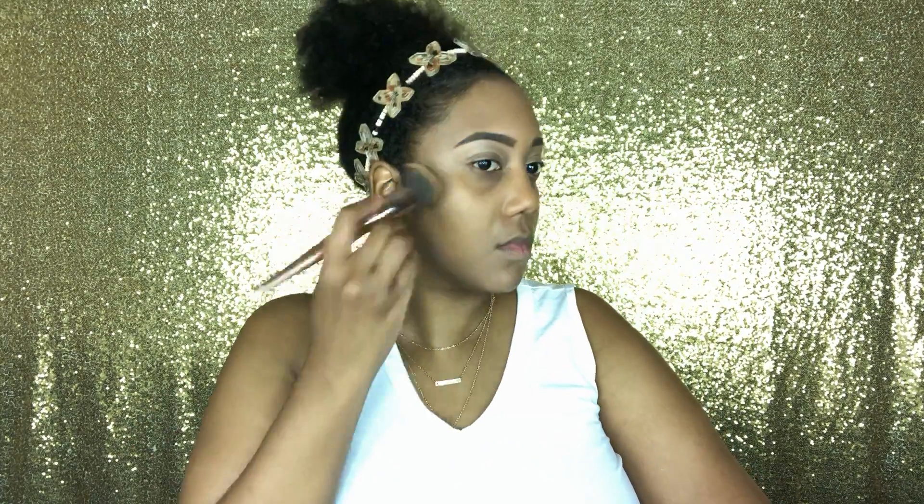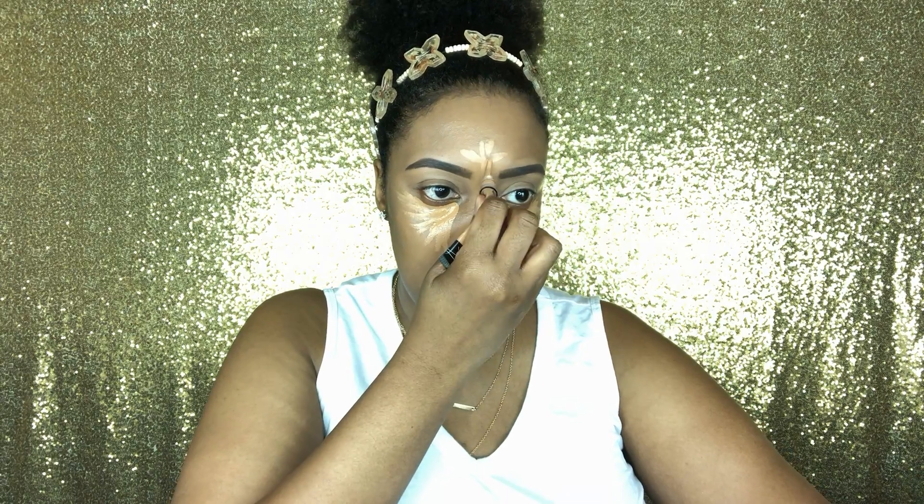So I'm starting with face today. I'm going in with my MAC Studio Fluid in NW43 and I'll go through this part kind of fast because you've seen my foundation routine already — if not, I'll link it below. For concealer I'm going in with my LA Girl Pro Concealer in warm honey, applying that under my eyes, down my nose, my forehead, and under my cheekbone where I'm going to put my contour. For contour I'm using my Black Opal foundation stick in the shade hazelnut.